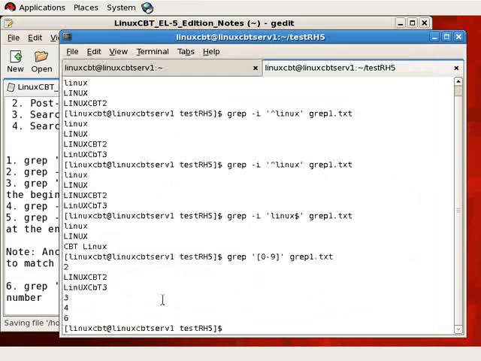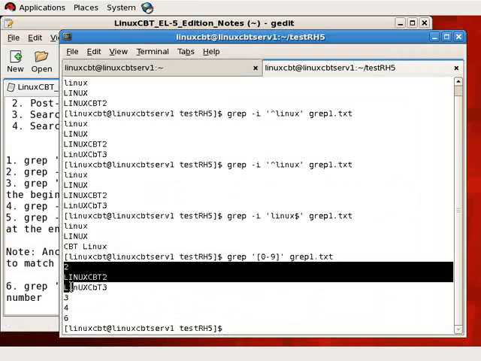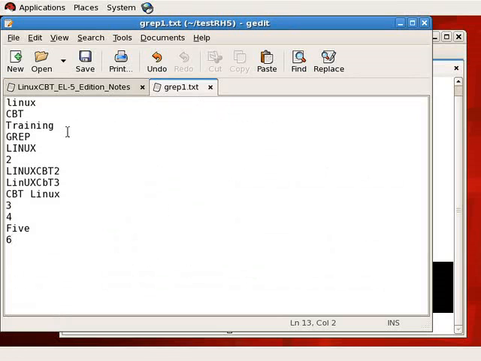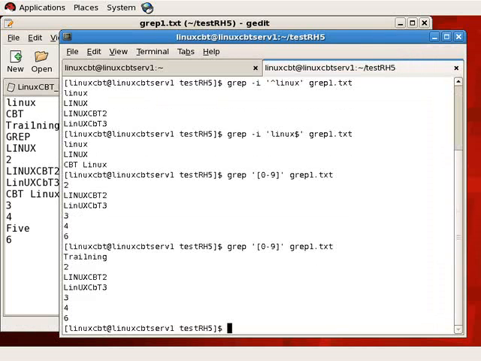So this searches or returns lines containing at least one number. And we can confirm the output by comparing it to the items in the document. All of the lines containing numbers are returned. None have been omitted. However, all of the items not containing numbers are not returned. Now, let's say we intersperse between training the number 1. We'll kind of bury it. Let's see if grep can pick up on that and return the whole line for training. And, of course, it does.